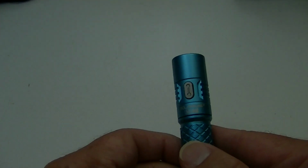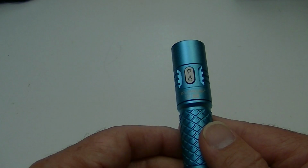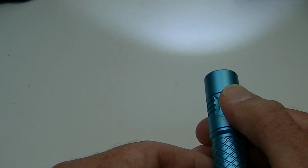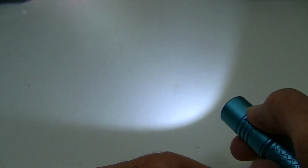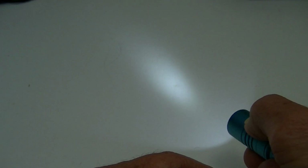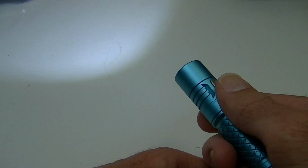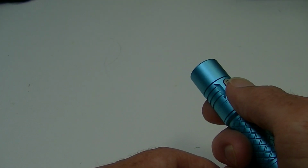I was going to mention a couple of other things. You can lock it out, because in your pocket this little switch might possibly turn on. To lock it out, all you do is hold the switch, and you have to keep holding it even after it turns on in Moonlight mode, and then you have to wait for it to blink, and now it's locked out. Won't do a darn thing. Well, it just did, because I pressed it enough times to unlock it.